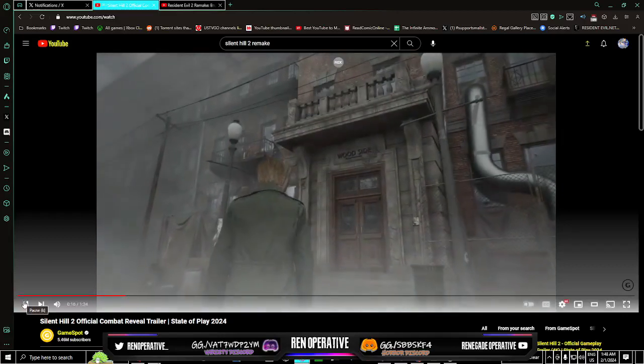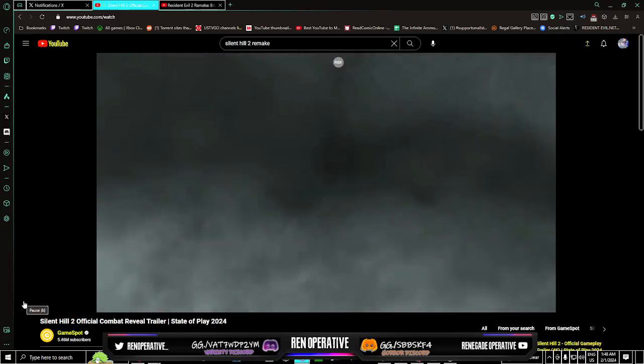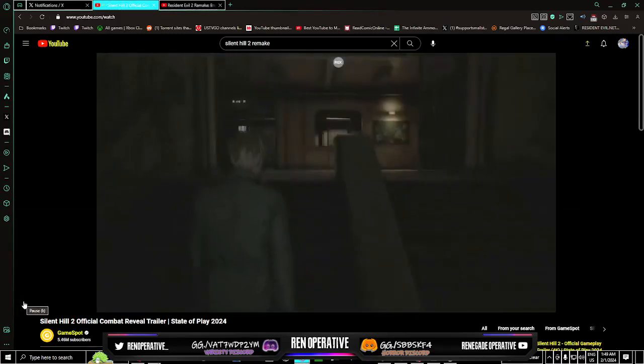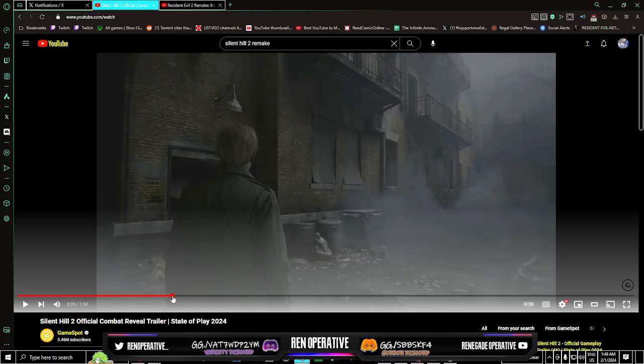And there it is, the Woodside Apartments. As I said, everything from here graphically looks 100% great. You see the fog foreboding in the background. Great job with that. This is how I actually want Silent Hill games moving forward to look. Just an ominous presence within the environment, like something is not right, and they nailed that. The originals also did a great job, but obviously the graphics did not age well, so everything looks beautiful, crisp, and nice, in my opinion.